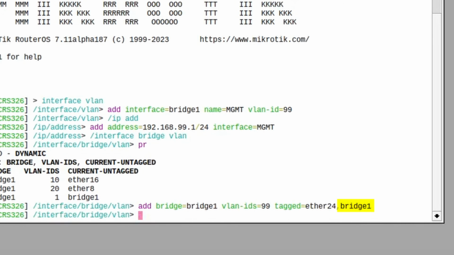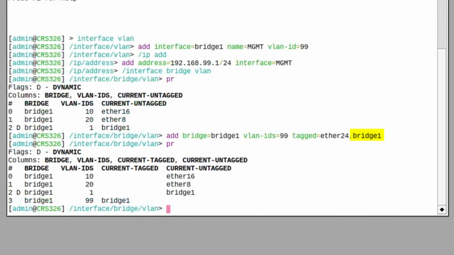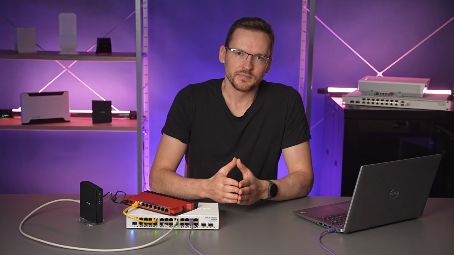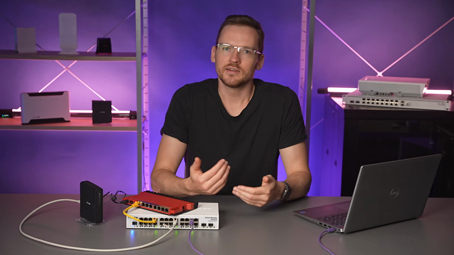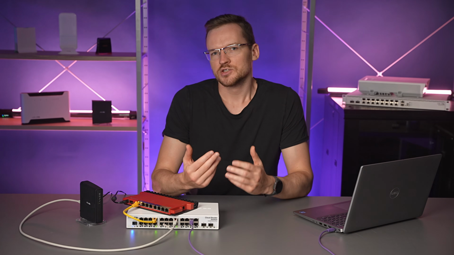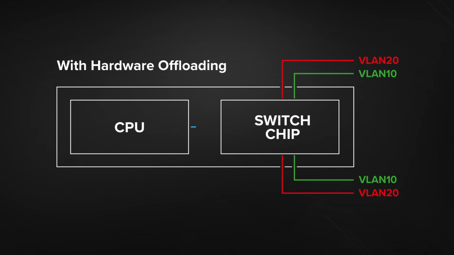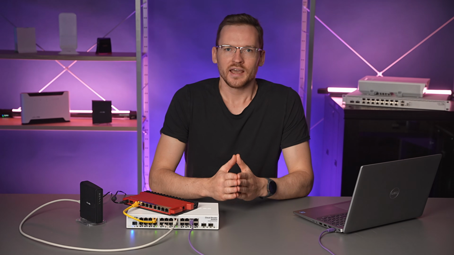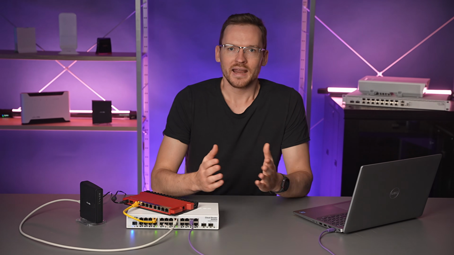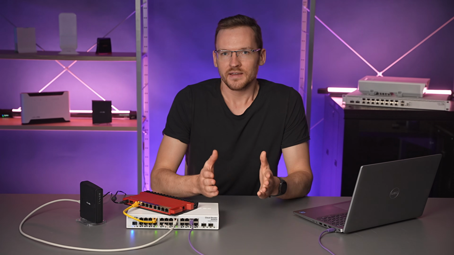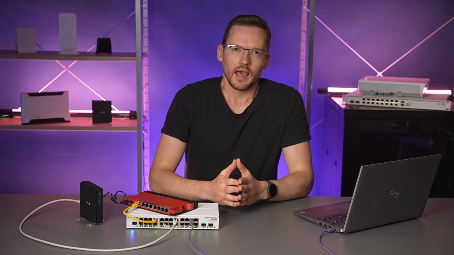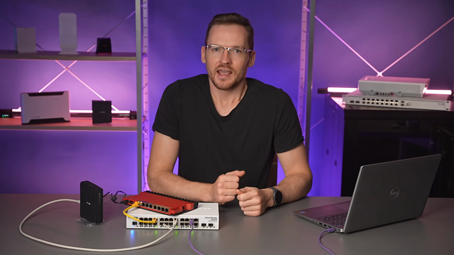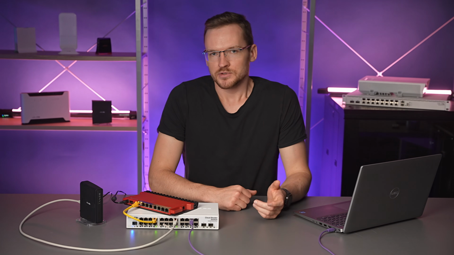Due to that dual nature of RouterOS bridges that we talked about earlier, when you create a VLAN interface that has a bridge as a parent interface, the tagged frames that would normally be leaving a physical interface are not just injected into the bridge. There is a gap that needs to be crossed, and it will be done under the hood if we add the bridge as a tagged port. Only then do we have a tagged communication between the management interface and the physical interface that serves as a trunk. I can now plug back into Ether24 and set up the management VLAN on the laptop.